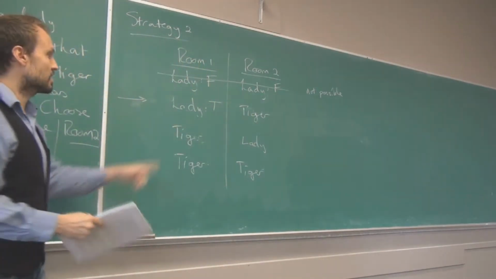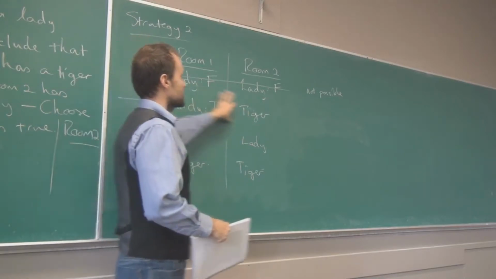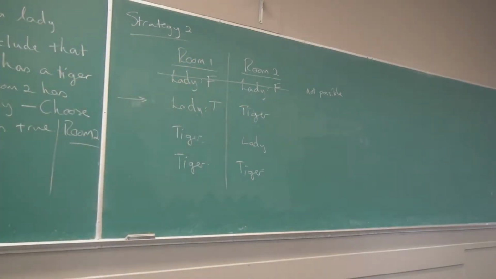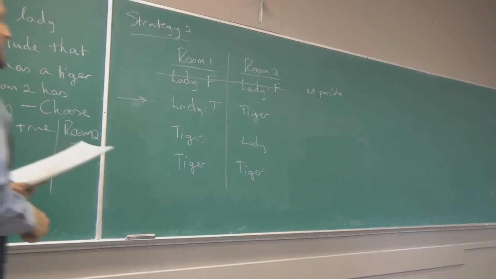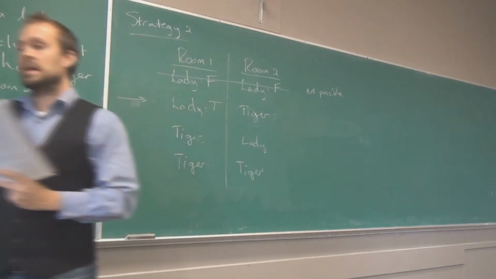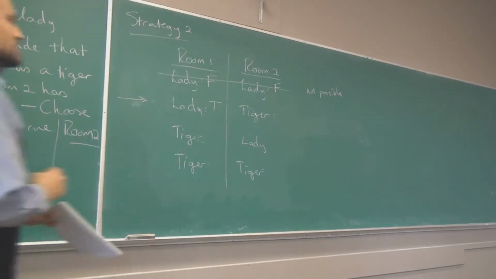True. Again, you're not looking at this. You see that? No, you don't. There's nothing there. You just look at this. Nothing else. With blinders on or whatever you need to do. Door 2 is saying something as well, similar but not the same. Trying to see if that's true or false. It says, in one of these rooms there is a lady, and in one of these rooms there is a tiger. Is that true or false? That is true.